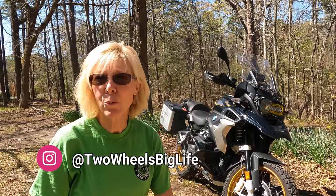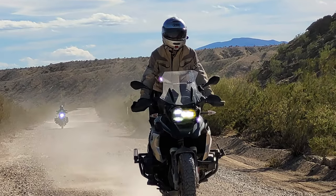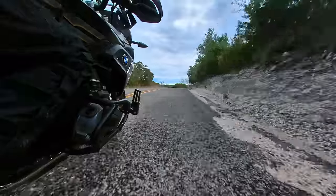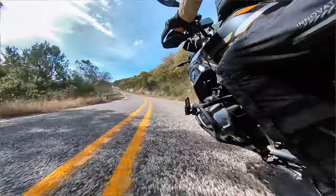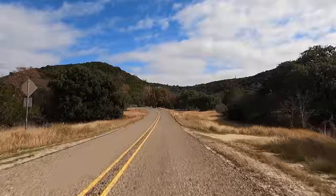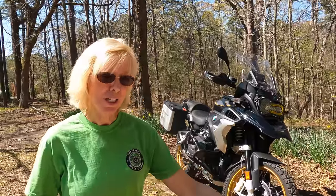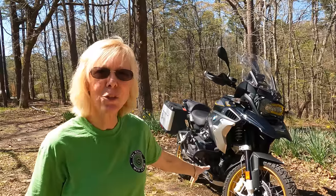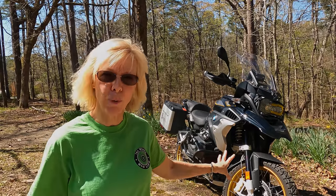My likes far outweigh my dislikes. Balancing — this motorcycle is the most balanced motorcycle I have ever ridden. We like to joke around and say it actually has a gyroscope in it. It just pops right off the kickstand, the center of gravity feels really low, and it loves the curves. It's a beautifully handled machine going around any type of curves or switchbacks. When you're riding along on a paved road and you see a dirt road going off into the forest, there is just no more hesitation — just peel off and go. No more of that pucker factor going from paved to dirt. There used to be always this little hesitation: is this bike going to handle it? Is my skill set going to handle it? You don't feel that going from paved to dirt on this motorcycle. The only thing that holds this motorcycle back is the skill set of the rider.